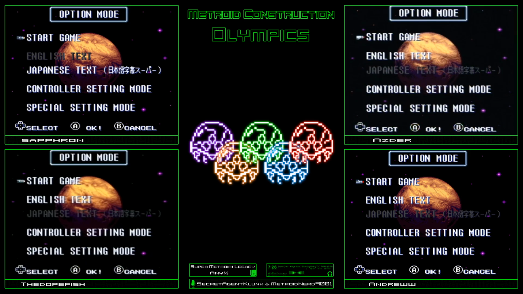This is the Metroid Construction Olympics. We have 4 runners on the restream, but there are more runners who are running. Basically, this is a race between all of them of Super Metroid Legacy any percent. Points are awarded in 3 categories. You can earn up to 25 points per race or per event. You get 5 points for starting the race, 5 points for finishing the race, and then you get between 0 and 15 points based on how quickly you finish the run.